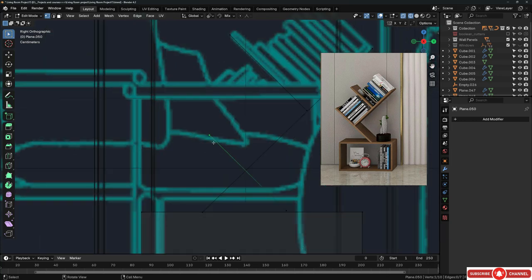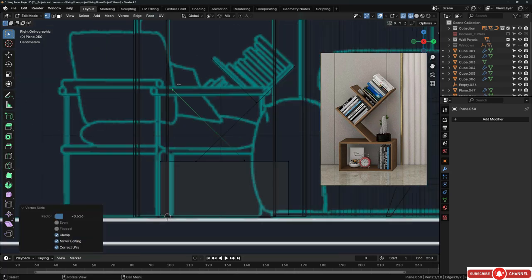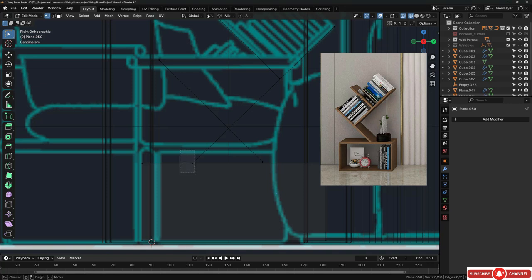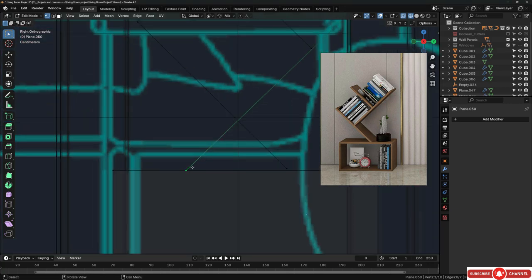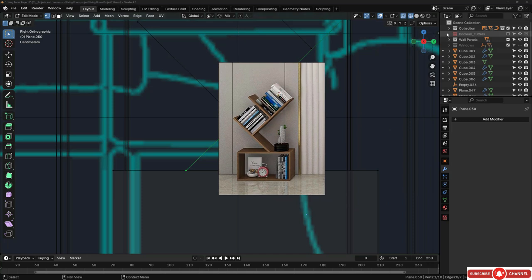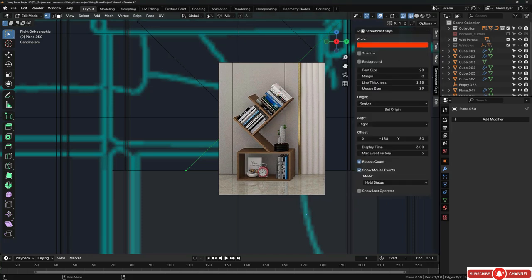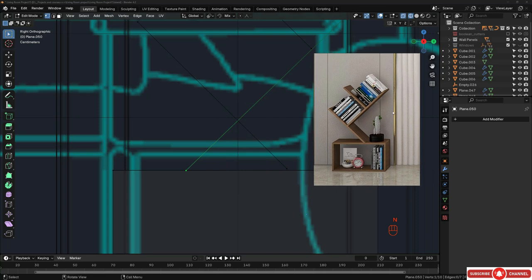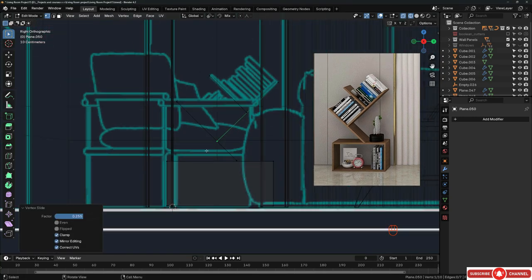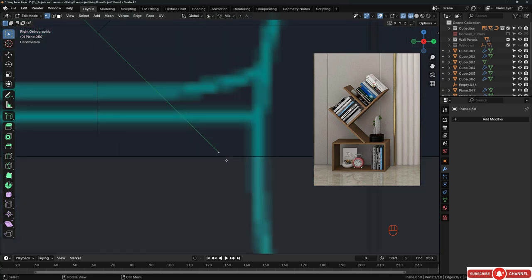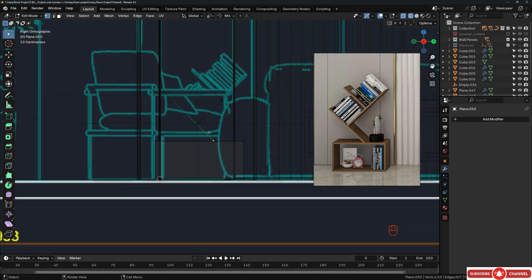And I will push this diagonally, hit G twice, and move this back, and then hold Alt and move this like that. And these should be aligned, but don't worry about that now. All right, now this vertex, I will slide it back, hit G two times. Okay, I always forget to activate the screencast. All right, hit G two times and slide this back, for example, right here, temporarily. All right, and now we have the structure ready. And now we can go beyond that to create this. Maybe this vertex, we can move it, or maybe we can move it later.